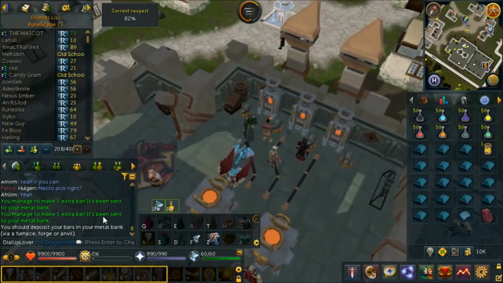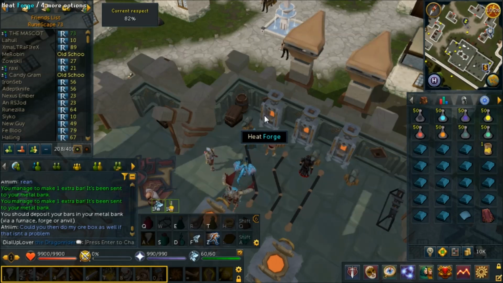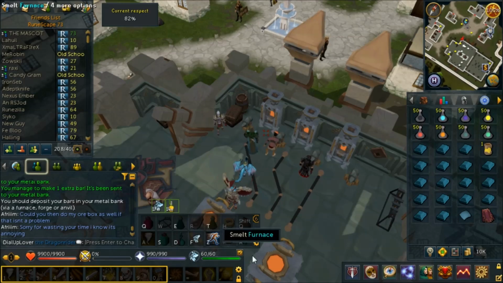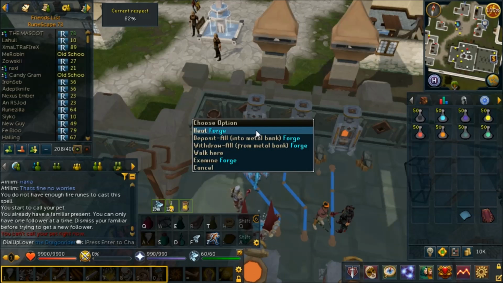So the bar scroll of efficiency, or whatever it's called, the one for smithing that you get from dungeoneering, still works. You still have a chance to make an additional bar when you're making it, and there might be some other reworks to that scroll, but I don't know the exact details of all of them. So once you're done making your bars, deposit them back into your metal bank. So now that all of our bars are in the bank, we are ready to start smithing.